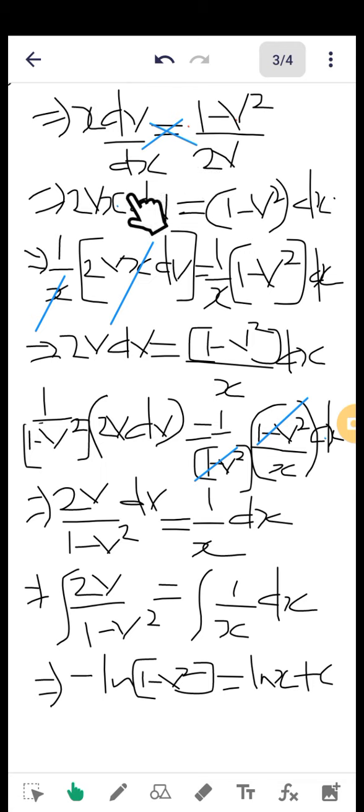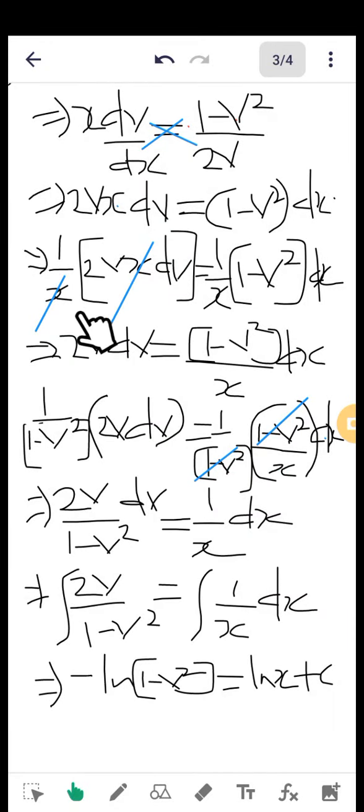we try that, we can cross multiply. All that we are doing is that we want to make all the x components get to one side and all the v components, the dv and the v component, to another side. So we can try to cross multiply. Upon doing this, we achieve this equation. So my 2v times x dv, getting this, my dx times it, we get 1 minus v squared dx.